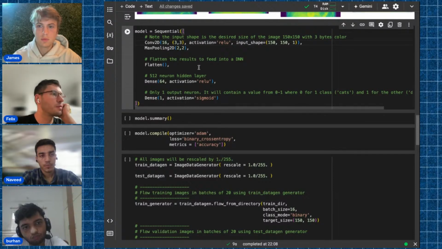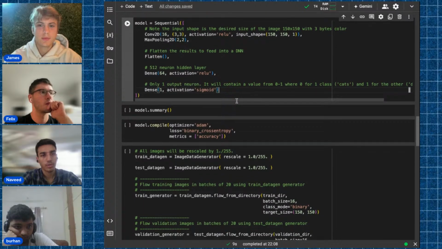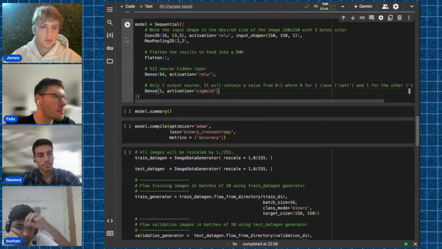And where do we do that? In the last layer, you see the dense layer with a single neuron, and the activation function is sigmoid. Remember the sigmoid activation function. That's what it is doing. It is going to squash whatever is coming from the network between 0 and 1, which you can treat as a probability. Okay, great. Cool. Then let's run this one.